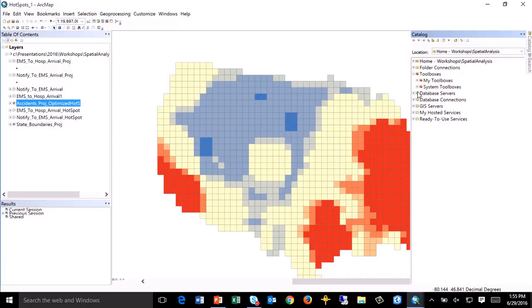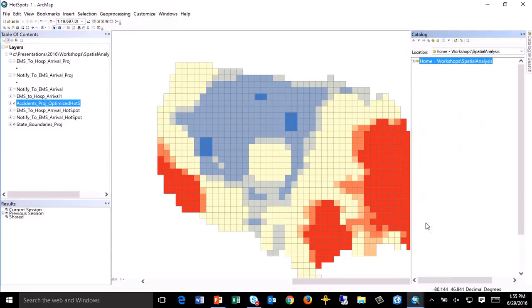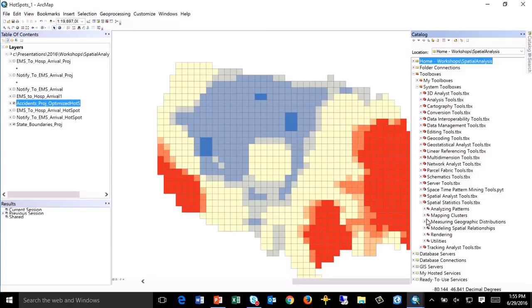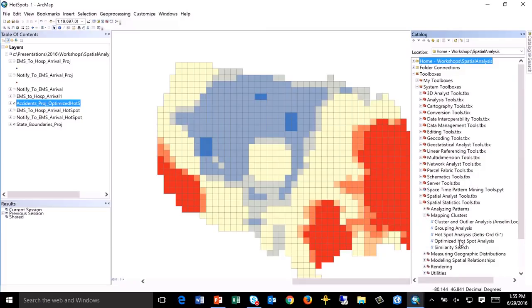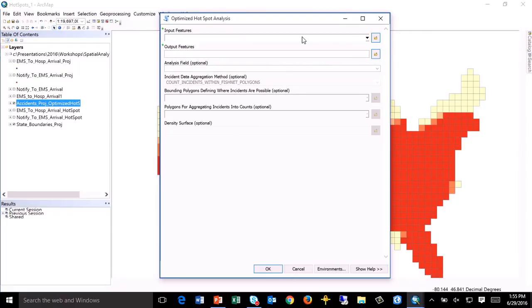And also when you run the tools, there's a number of different parameters that we can fill out. So we're looking at clusters, the optimized hotspot. Within this, I can input my features. So I'm going to be looking at my road traffic accidents as my features, but we also have a number of choices down here as to how we look at that information.